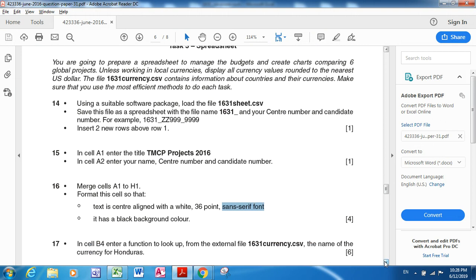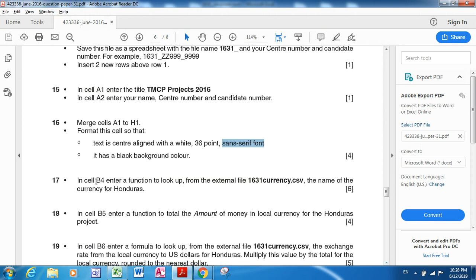Done. In cell B4, enter a function to look up from the external file 1631 currency.csv the name of the currency for Honduras.